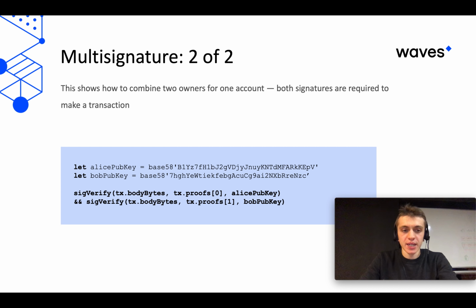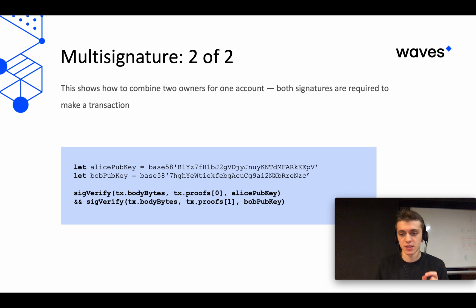That's it. And in this script, as you can see, there is no return keyword. The script is just like one function, you can say so. The last line is a return statement, so the result of a smart contract is the last line. And a very important thing to understand: a smart account's contract should always return true or false. If it returns false, the transaction will not go to the blockchain. If it returns true, the transaction is allowed and it can go to the blockchain. So this is a simple example of multi-signature 2 of 2.